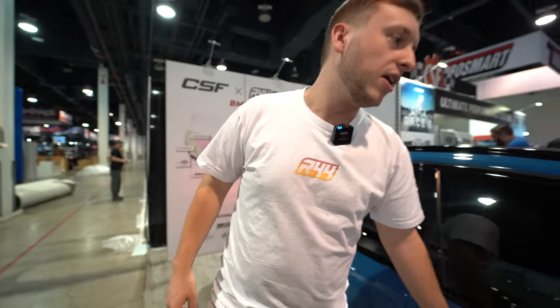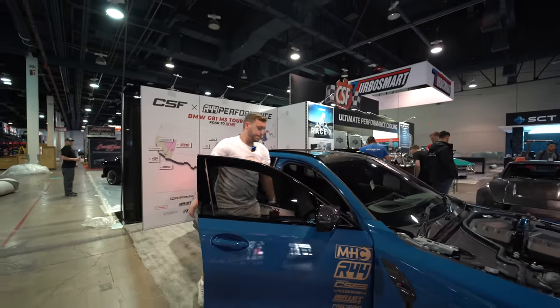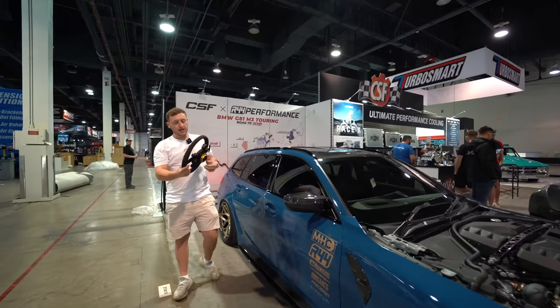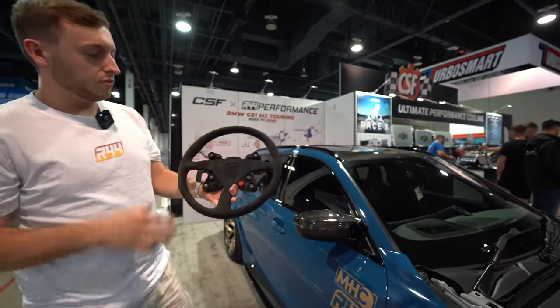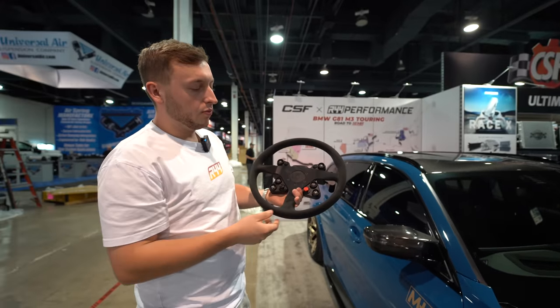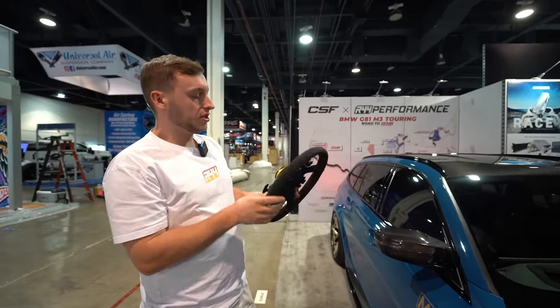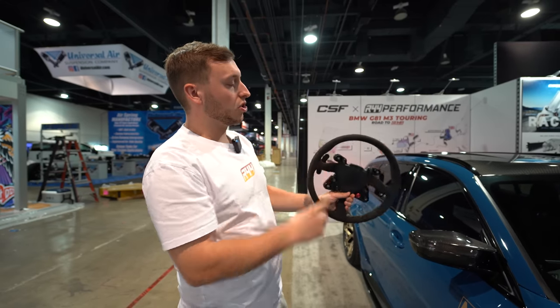But let's get straight into the final touch on this car, probably one of the best mods. I'm just gonna take it out. So, have a look at it. This is the Magtrace full race wheel. They supply this part, and this is a Momo kind of steering wheel finish. It's a Monte Carlo wheel in Alcantara, and this is the first prototype that's just been finished. It's just gone into production.